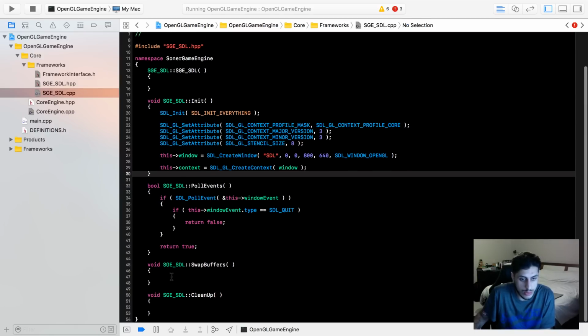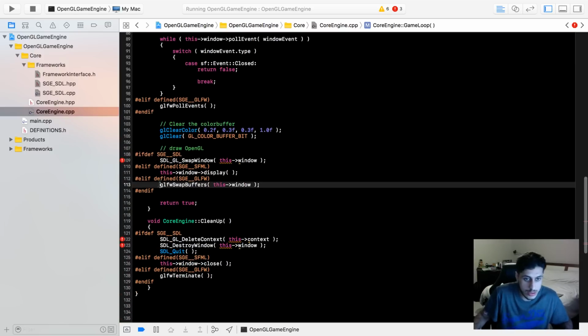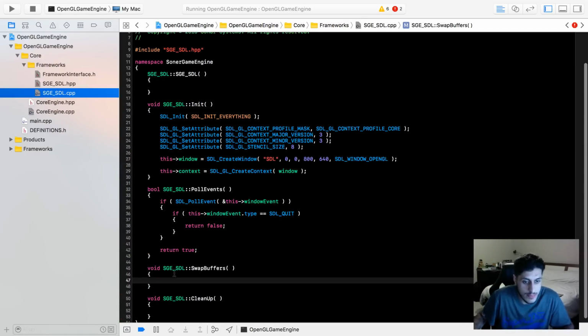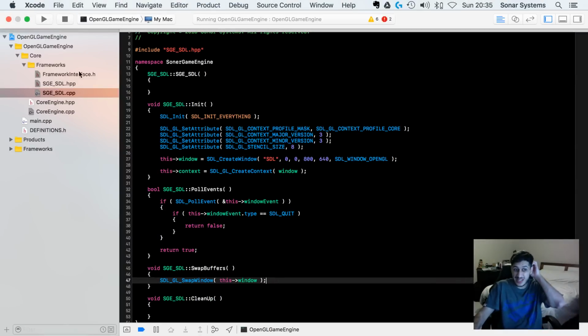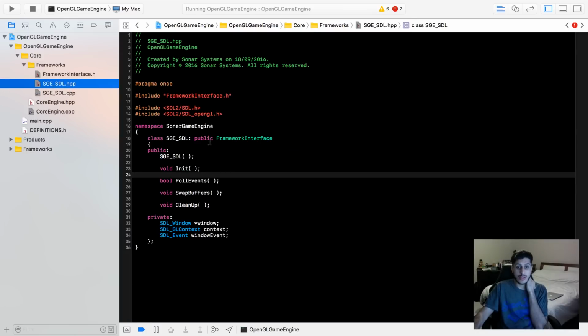We got that all done. We need to do the swap buffers code, which is this one line of code right here. Grab that. We could potentially create these files so they're a public of some SDL class, some SFML class, some GLFW class. But I think for now I'm not going to do that, because there'll be other stuff we'll want to do in there, and it's probably best if we leave it like this for now.